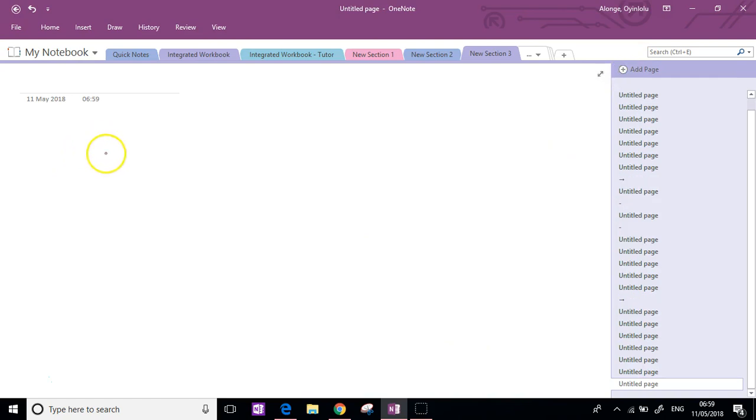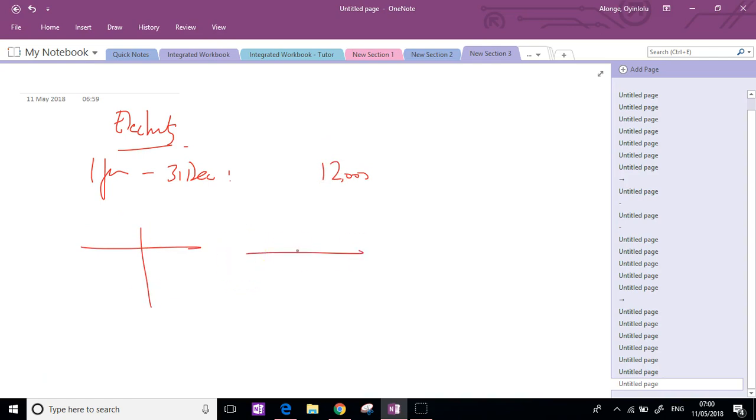So let's go straight away and see what I'm talking about. Here's a situation: you have an electric bill, and your year is 1st of January to 31st of December. Let's talk about expenses first. You have electricity that you have incurred for the whole year. Your expenses for the year are actually 12,000. That's the bill, 12,000. But so far you have only paid 5,000 through the cash book. When I say you've paid 5,000 through the cash book, you've written out a check for £5,000 and put it in the cash book.